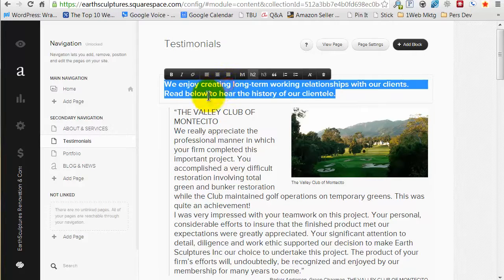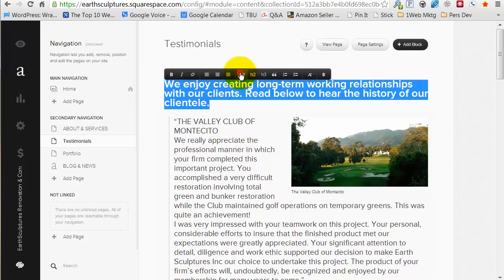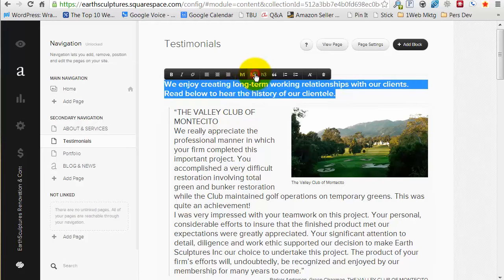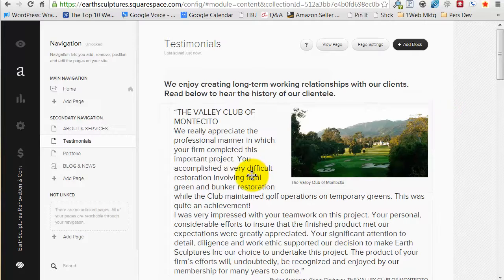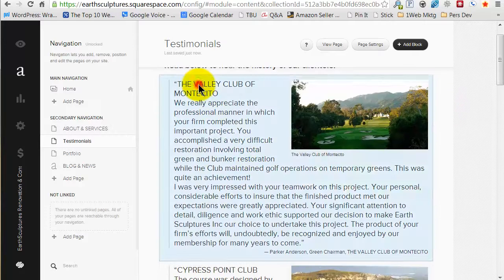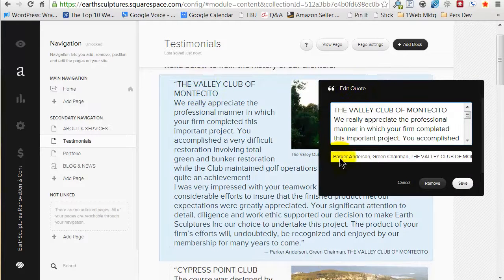We can see the blocks starting to show up when I hover over them. There's this block here, and we can see that when I click on it, this is highlighted H2, which means it's just a heading of the secondary nature. This is heading first nature, so it just changes the importance of the text, basically. So here, this is a quote, and this was a quote that was inserted.